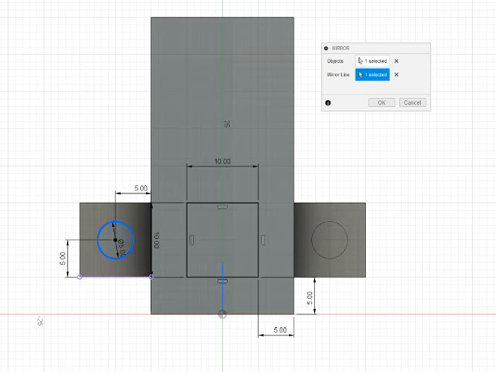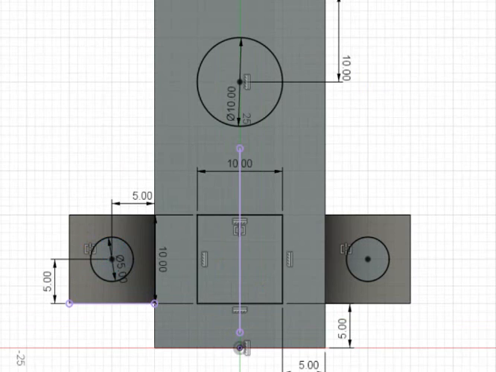Now we're going to choose the right view and select that surface in order to add the cylinders and the box that is in the front on the right and left part of the figure.